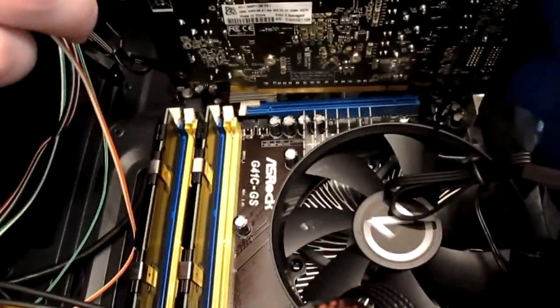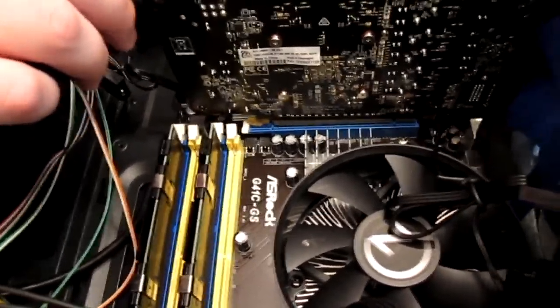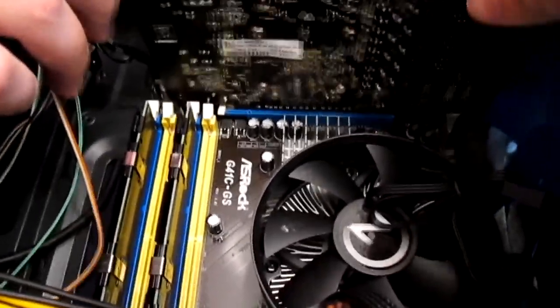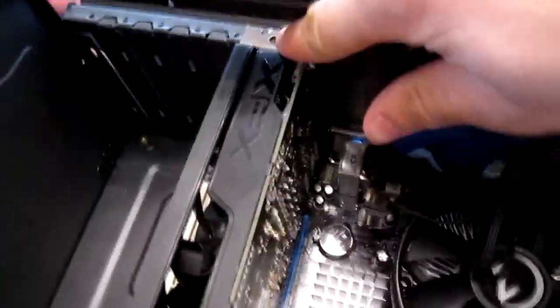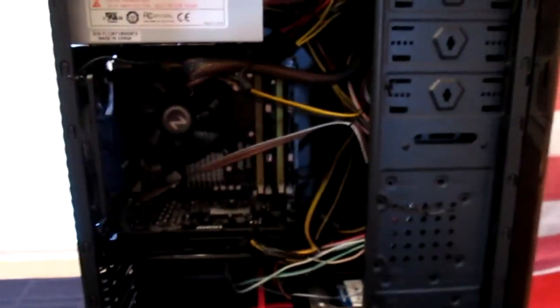Let me come around this side. So you have to get it lined up on that blue part right there. Line up. There you go. Just gently snap it into place. And there you go. And it is in. Now all you have to do is screw in that back part over here, and then connect the power to it, the 6-pin, and we're good to go on that part.